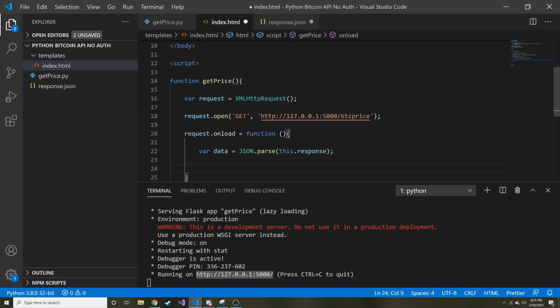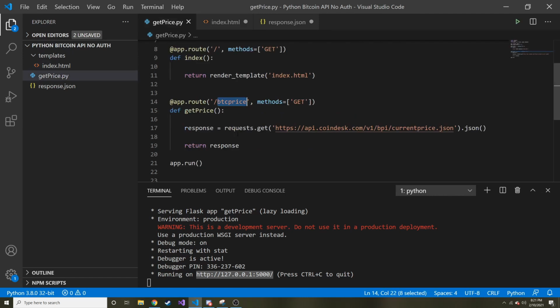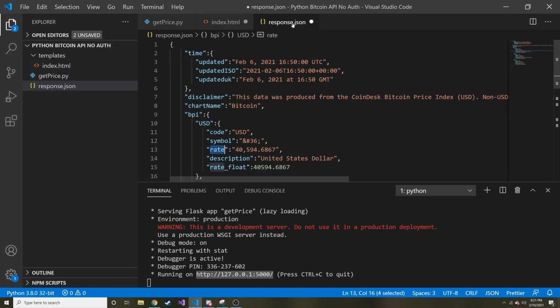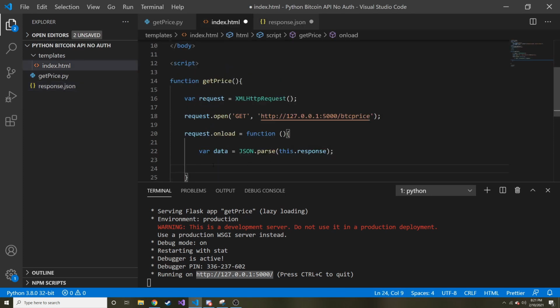Okay, so we have our data, which is the JSON object that we're going to get back by calling this BTC price route. Now we have to parse the data. And I talked about this in the last video where we parsed through it and just got the rate, because that's all we want. So in order to get there, we want to go BPI USD rate, in that order.